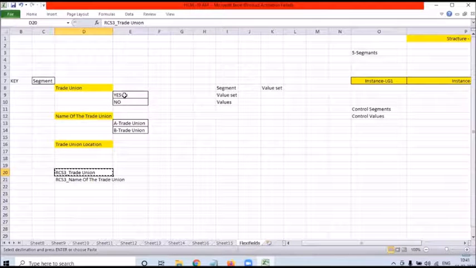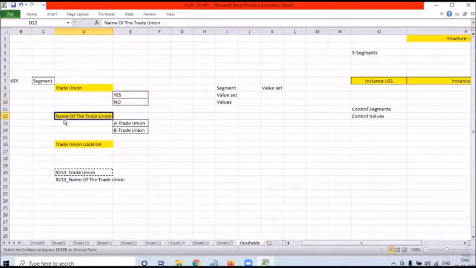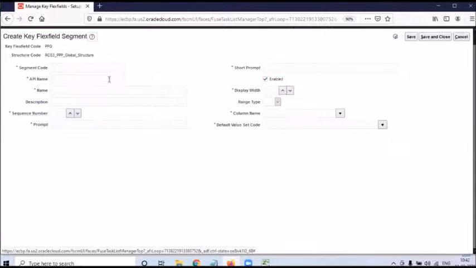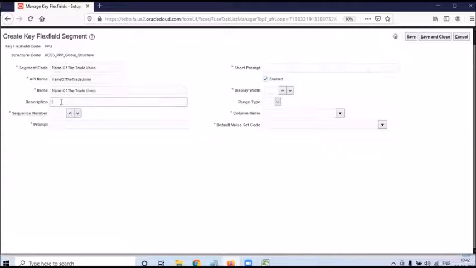So I want if the employee belongs to the trade union or not. Done. Then name of the trade union. Sequence number 2. Prompt. Short prompt. Display width is 3.